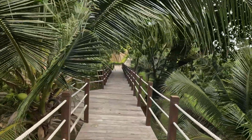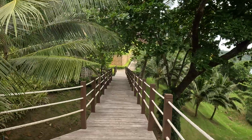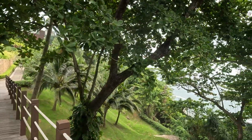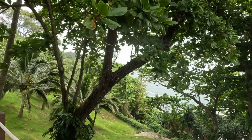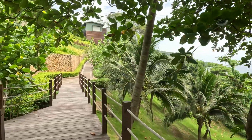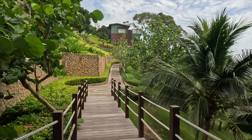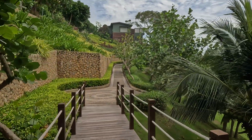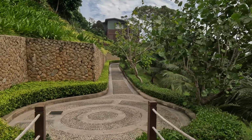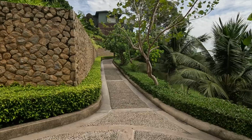From the kissing point and the swing, we get onto a nice little ocean walk that I'm just exploring now. So I haven't been here before. And what strikes me, I mean, there's people around, but as you can see, they're all in their villas or they're on the beach. So all I can hear is the surf crashing on the rocks below. Quite a mindful experience.